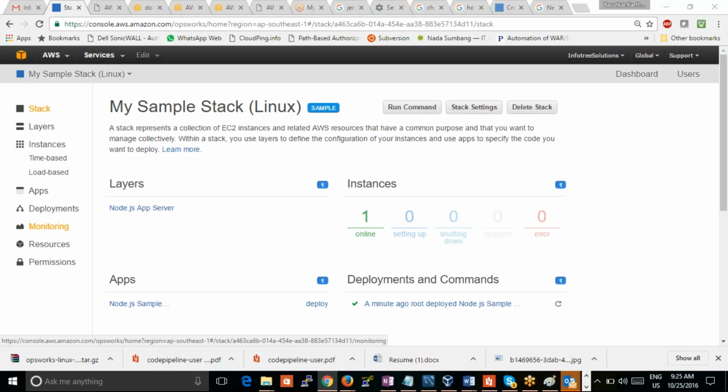So in this console what you're doing is launching the instances. While launching you specify what is the operating system, you're installing the software, you're performing the deployment, and you're monitoring those resources. Everything we are doing from here only. Manually, you have to go to the EC2 service, and from there you have to launch the EC2 instance, and you have to go to the CloudWatch service.